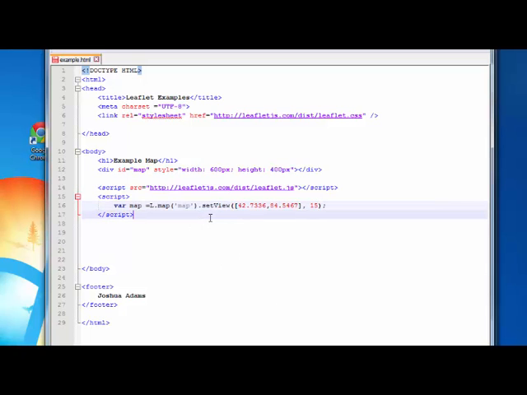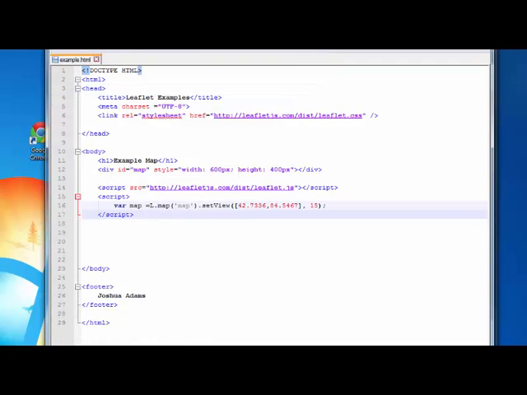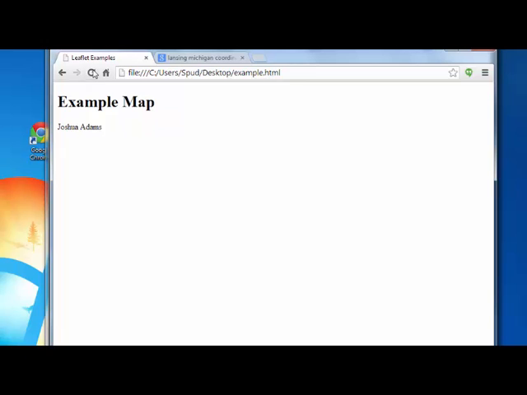That's all we're going to really do in this video. So we'll save it, and we'll open up again. You can kind of see what we've done. So now we have our map placeholder where our map's going to be, our 600 by 400, and right now it's gray because we set where we want it to look, but we haven't added the tile of what the map looks like. So in the next video we'll go ahead and add that on here, and you can see the actual map.